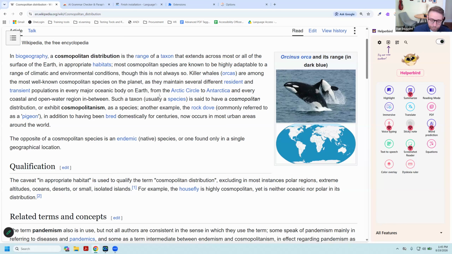Okay, so those are the main web extensions that I wanted to show you. Again, a lot of them will do similar things to what the built-in accessibility settings will do in Chrome. However, it's important, especially if you're working with students, to find something that works for the individual, because certain things are not going to work for everyone. And what's nice about this is that there's a lot of different options, and most of them are free.